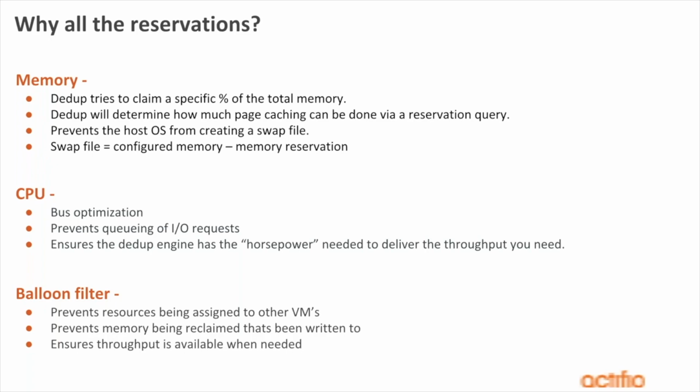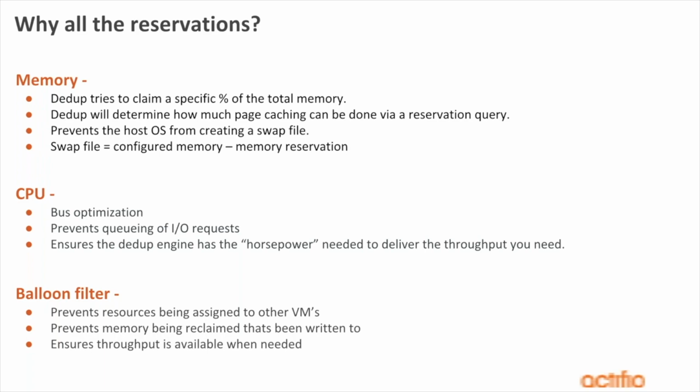Next is CPU and bus optimization. That's the analogy I provided about the cars going down the highway. You can only fit 4 cars across the highway in a 4-lane highway. Splitting up, reserving those cores and splitting them among physical sockets essentially allows you to be the traffic cop and only send a couple cars down each road, making sure you don't hit any congestion.